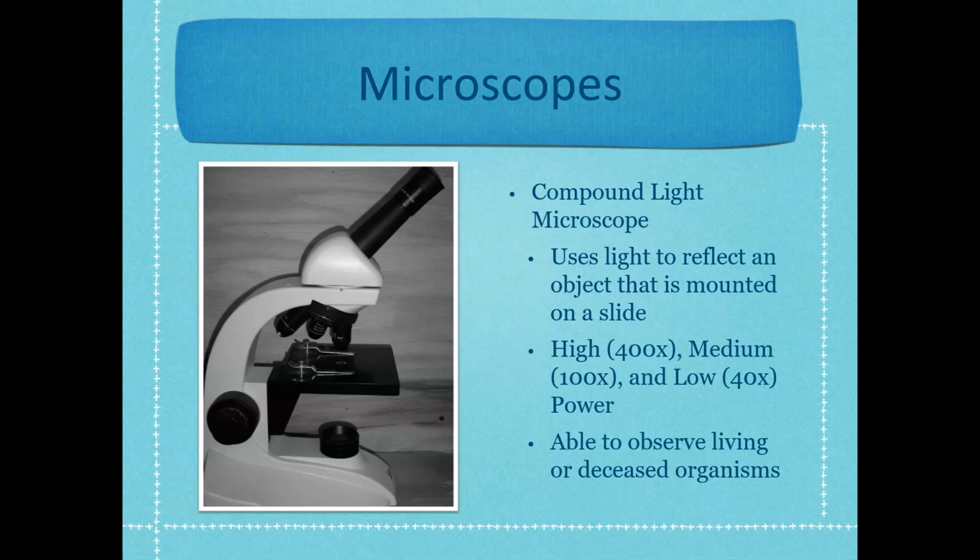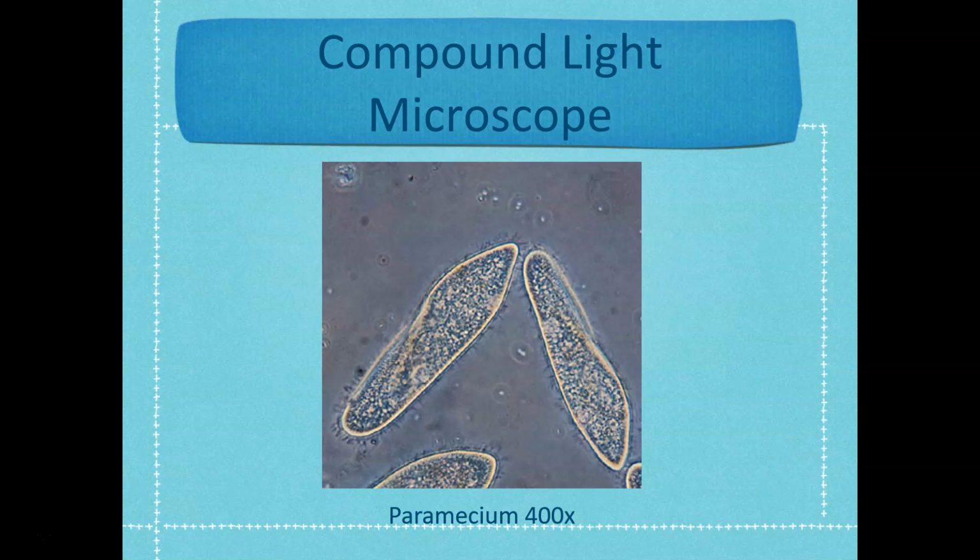So there's benefits and drawbacks to this particular tool. Okay. The drawback is that I can only get 1,000 times the object's actual size. That just barely scratches the surface of being able to see the exterior structure of a bacterial cell. But the benefit is that I can look at living organisms. I can put a drop of pond water under this microscope and be able to see organisms floating around and interacting. That's not necessarily going to be the case when I get to those electron microscopes. So if I take a look, here's an image at the top end of what we could see with our microscopes that you guys will be using this year.